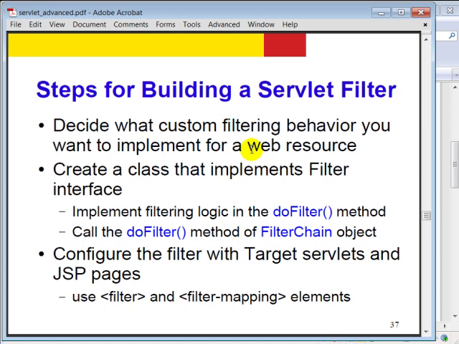Then you create a class that implements the Filter interface. The important method that you implement is the doFilter method. Inside doFilter, if you decide to pass the request on to the next in the chain, you call the doFilter method of the FilterChain object. Then you configure that filter with the target servlets and JSP pages, using the filter and filter-mapping elements, as we have seen in the previous slide.